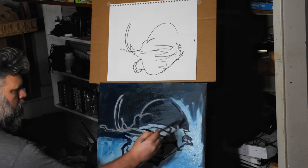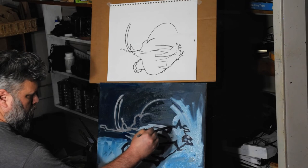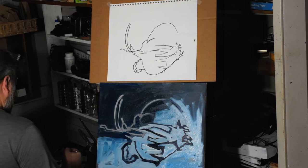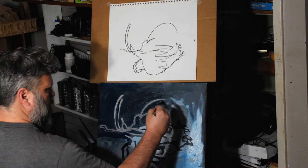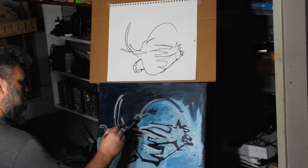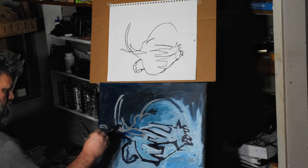One thing I was not sure about is whether to leave the big gap in the top of the onion. I was going to leave the gap but didn't know whether to change the color and value there or leave it the same as the background. One way would look a little more like a tattoo or an icon; the other would give it a little more three-dimensionality with the lighter color on the onion and the darker color behind it. I kind of went with mainly that, but with a little of the other bleeding in here and there.